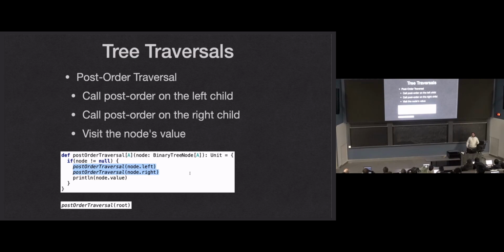We're going to focus on in-order. That tends to be more useful, at the very least more useful for the application we'll see on Wednesday of binary search trees. The other 2 do exist. I want to make sure I let you know that they do exist, but we're not going to look at them in depth in 116.